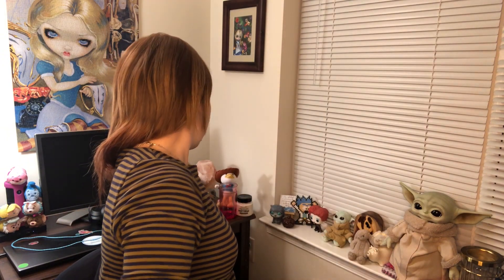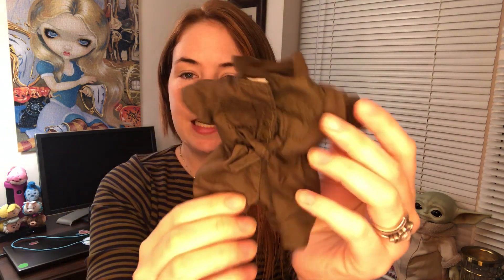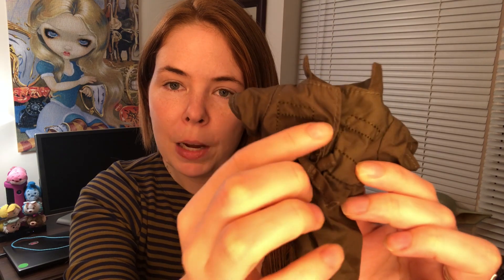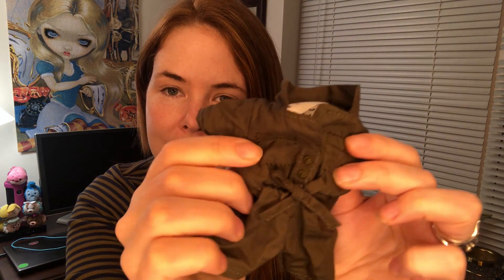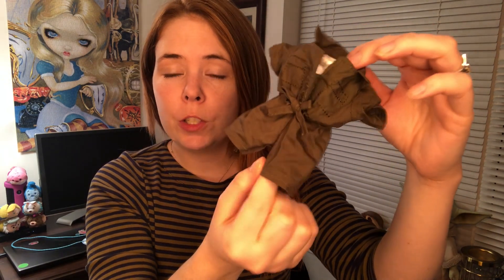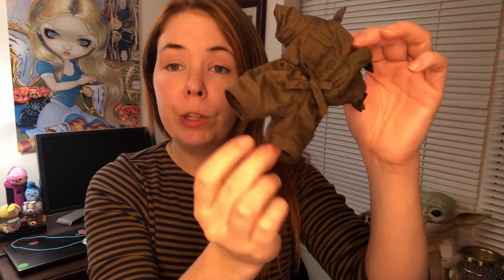I also wanted to show you my first new outfit. This outfit is a really nice jumpsuit — it gives me safari vibes all the way. It has a little bow on the front, some buttons, and nice pocket details. If you open up the velcro in the front, you can see there's a nice elastic band. So if you're worried about a jumpsuit fitting over your character's body, you really don't have to worry about that. The elastic band makes it nice to position the jumpsuit just so on your characters.